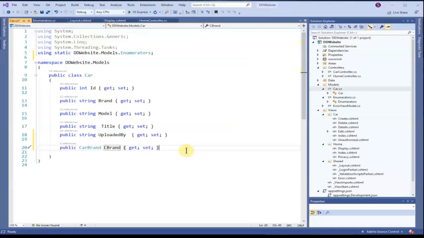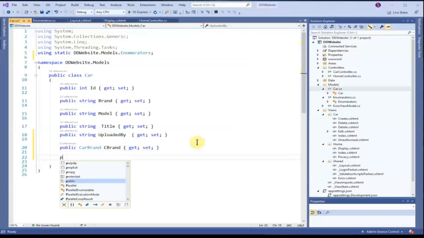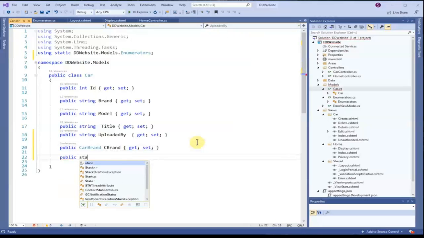So I am thinking about, okay. All right. Doesn't matter. Public state. You can use the enumerator name itself.